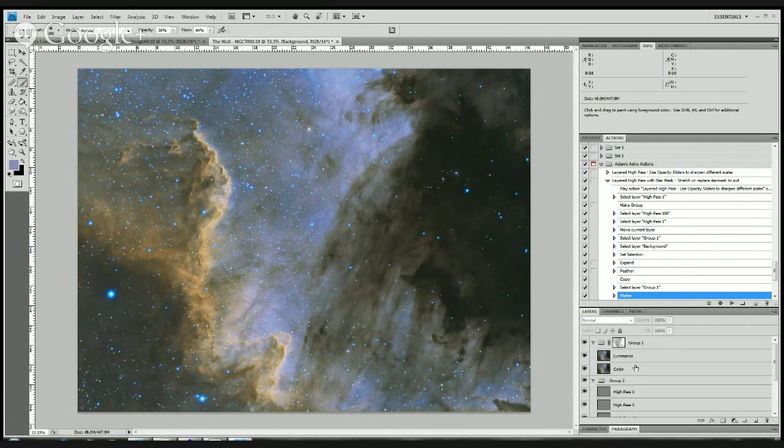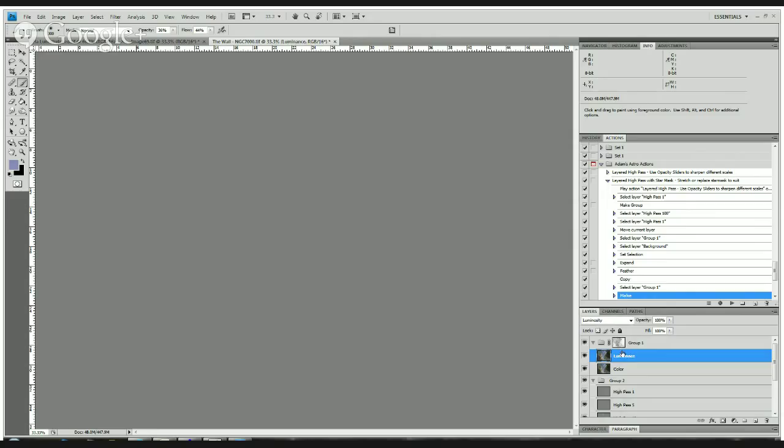So these all have to be run on the background layer? Yes, for now, until I figure out why it is. That was a problem I was running into, because I always create a new layer and then do some sort of action. So I think the newer actions might work a little bit better on other layers, but I think you get into problems when you're in a group like this. Like if I were to try and create it on this group luminance, I think it would mess it up somehow. I don't quite know what it would do to it.